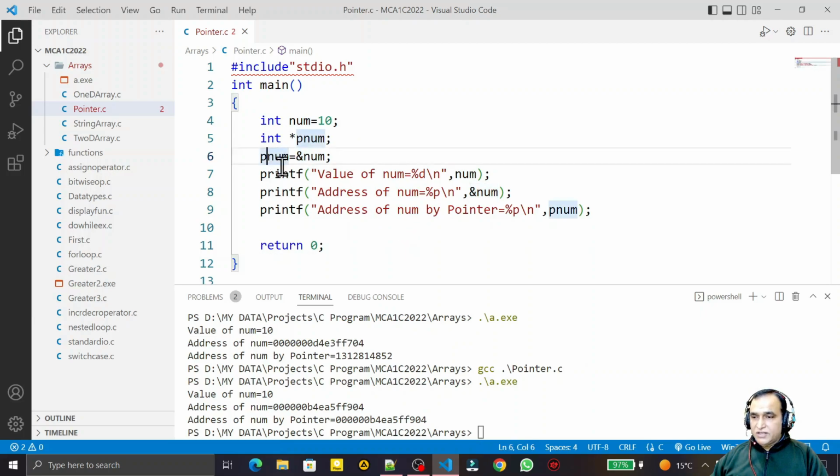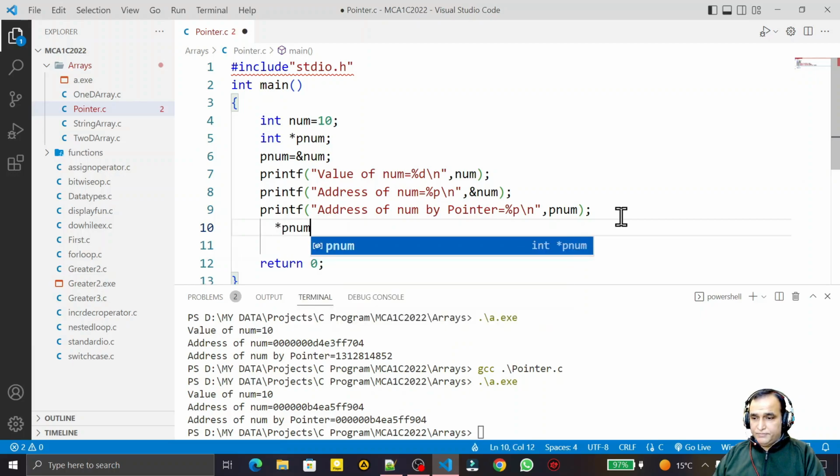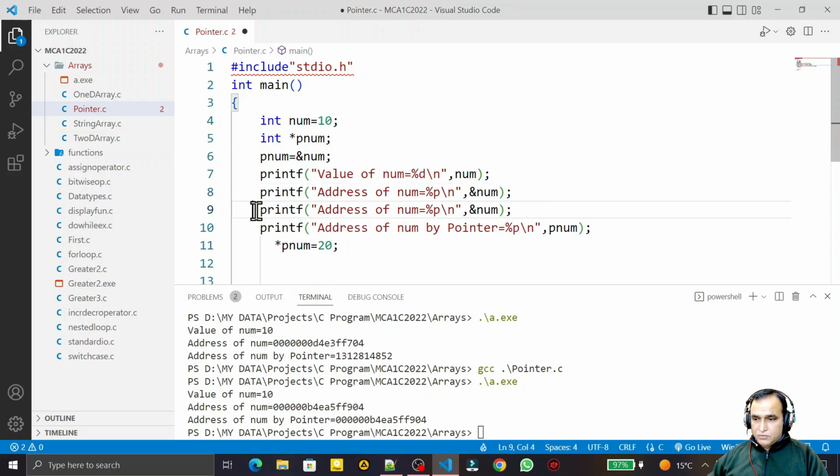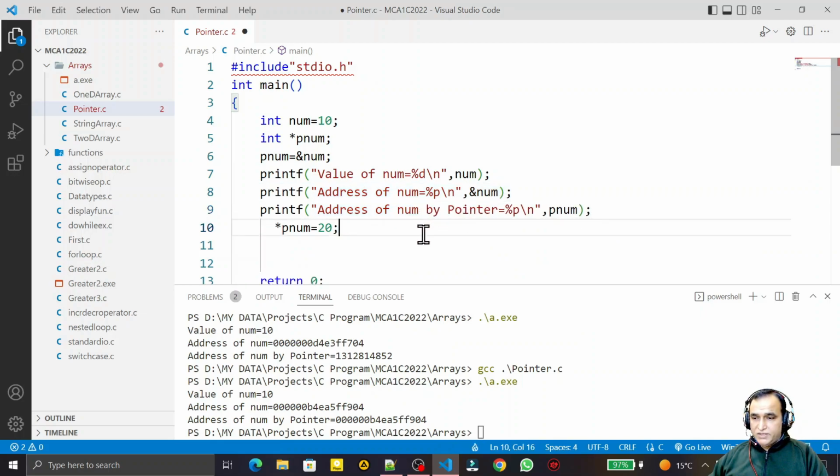Now, can we change the value of a variable by pointer? Yes, we can change. Remember that here we have an address. Now I say the value at a particular location should be 20. Remember, value at a particular location, because it's an address. Then if you put a star, that means we are changing the value of this address. Then I say here printf. So I copy this, cut this from here, and after changing the value, I go there and one by one I print the value of num also.